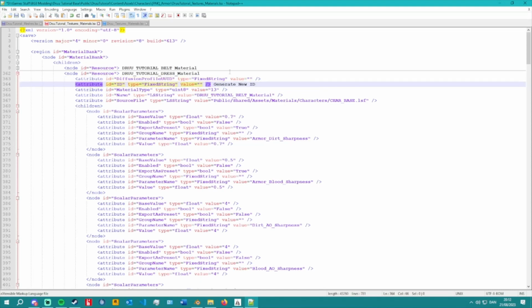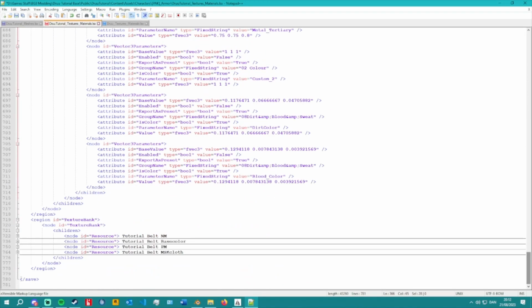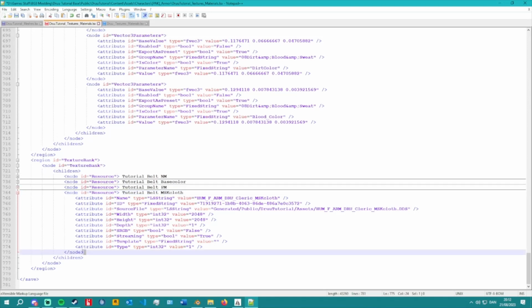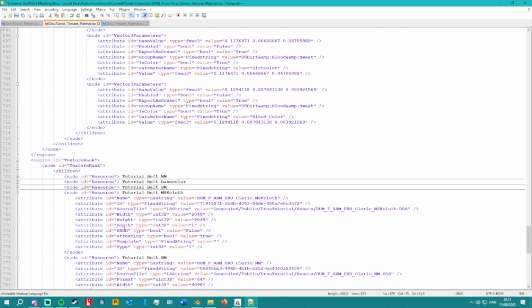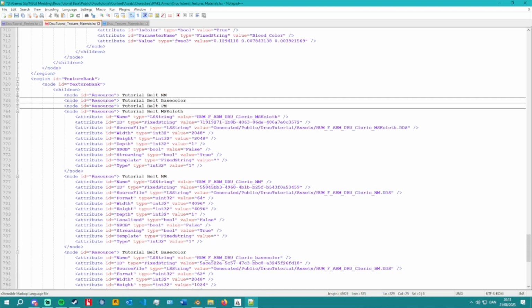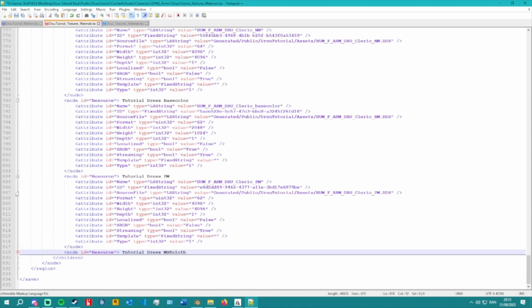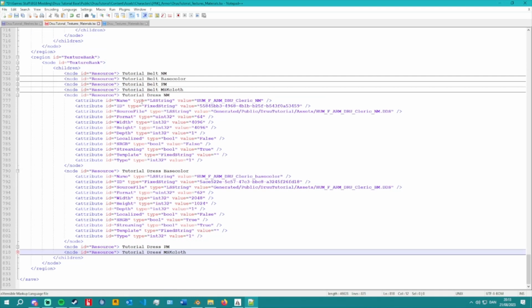Once again, you need to generate a new ID, give it all the different names, and then going down here. I actually wonder if this works because I'm pretty sure that worked. Oops. Oh wait, no, it does if I do it from here, I'm pretty sure. All right. Yes, okay. I think. Yes, it does. Okay. So I can then go in here and I can say dress, dress, dress, dress, and then we can close them again, right? Just so it's nice and easy to keep track of.